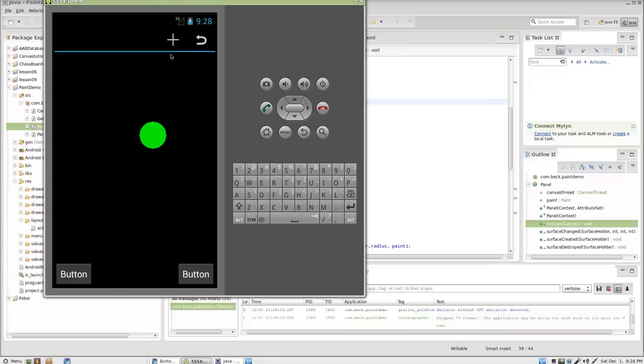So that concludes this video. Thank you for watching. I may include one more video where we go in and modify the behavior of this icon up here in the action bar, our undo icon. I haven't done anything with that yet. I may or may not include a new video. And hey, check this out. You can see these buttons down here are on top of the canvas because you see the paint appears underneath it as well.